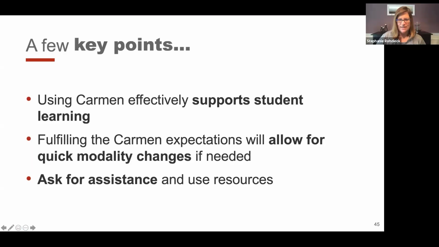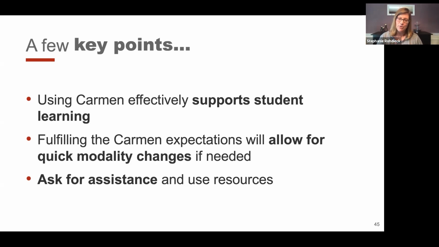Okay, so we are at the end of where we're at today. So a couple of things. We want to boil this down to a few key points. So hopefully today you have a sense of how you could use Carmen more effectively to support student learning.